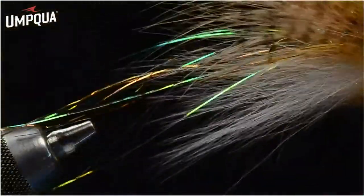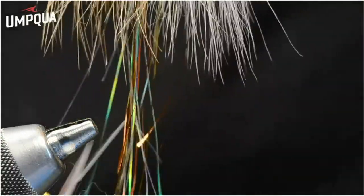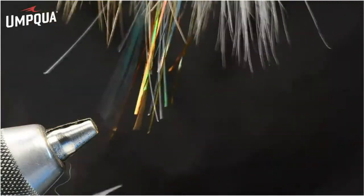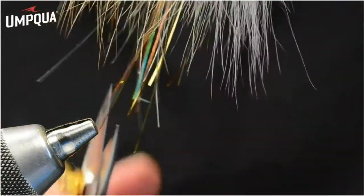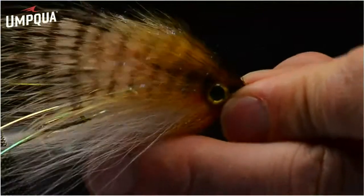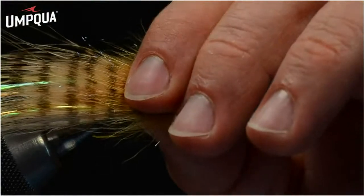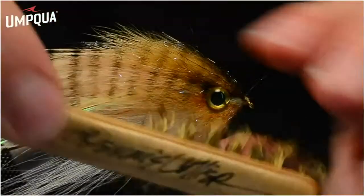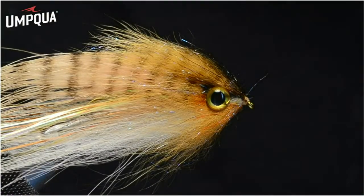Now for the flash that's hanging out the tail end, what I do with this is I'll hold the fly hook eye up, and I'm going to come in from the ends, and I want to trim this flash just a bit proud of the marabou, but not all to the same length. You can see I'll turn the fly and sort of nip away at it so that they've got kind of ragged ends there. Sweep that fur up and get him put back in the vise for you. Get you a little more centered here.